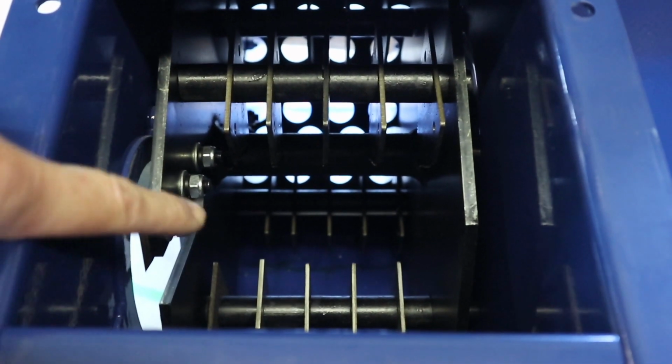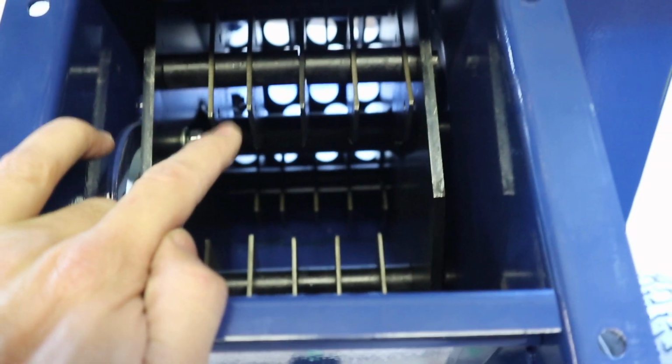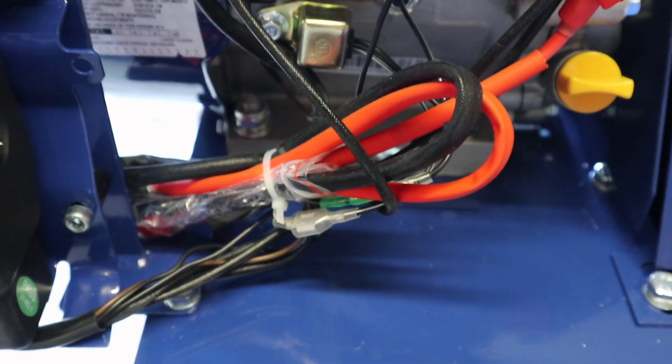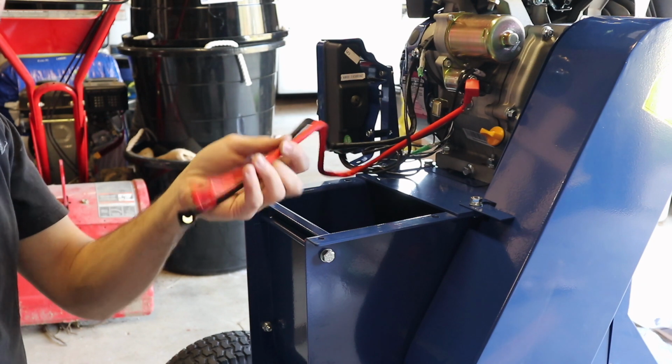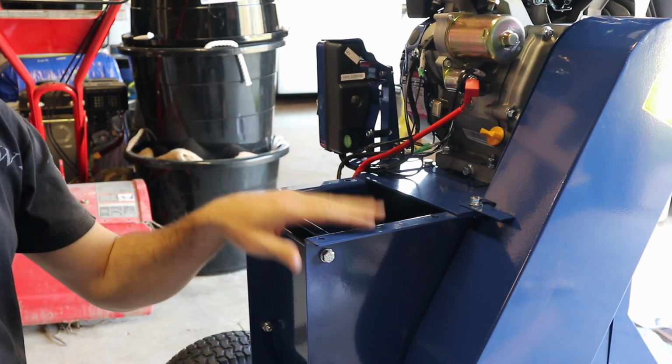This gives me a great opportunity to show you the blades and all the chipping hammers. This thing has a ton of chipping hammers compared to some other brands. There's a wiring harness or wiring package that I need to get out of here. What we needed to bring out were the battery cables. So we've gotten those out of there, and now we can put the hopper back on.